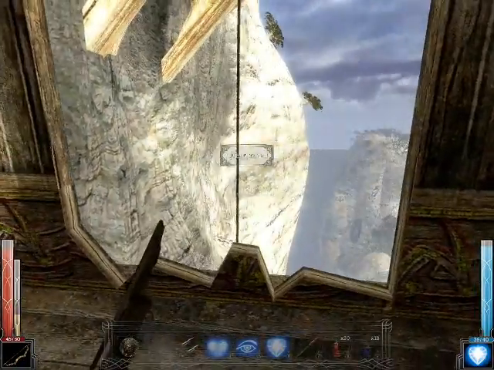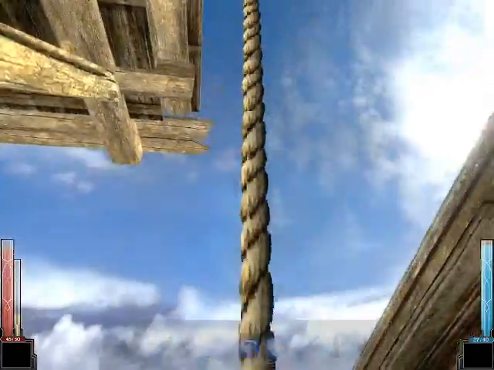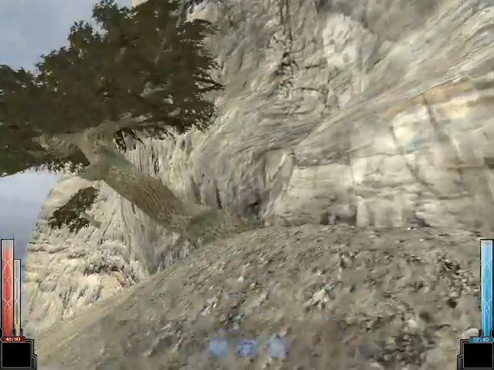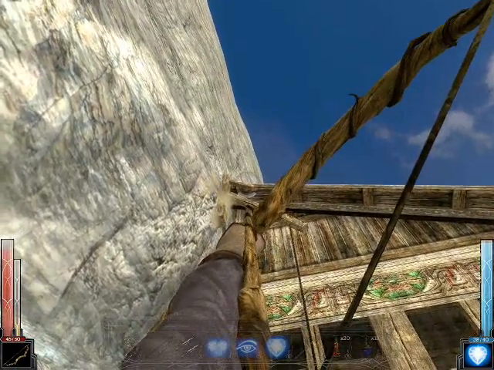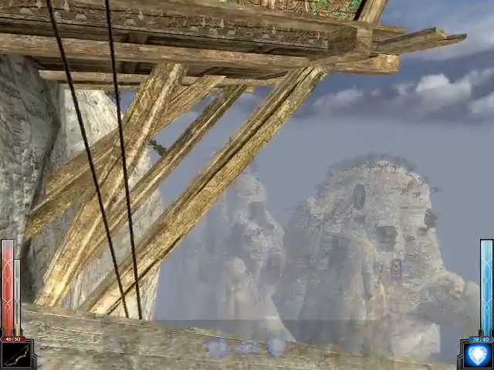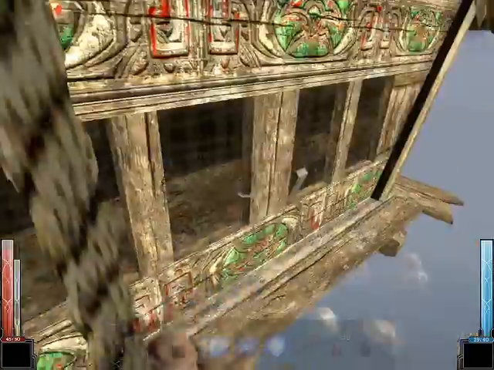So this was a more recently discovered secret area. This took me a few playthroughs to realise that with a few well-placed bows you can actually climb up to a little building that's higher up. There isn't any other way to get to this building. You don't want to stay in that rope for too long, by the way. That first one there, because it falls down eventually. There it goes. So you want to fire off a fresh rope, climb up.